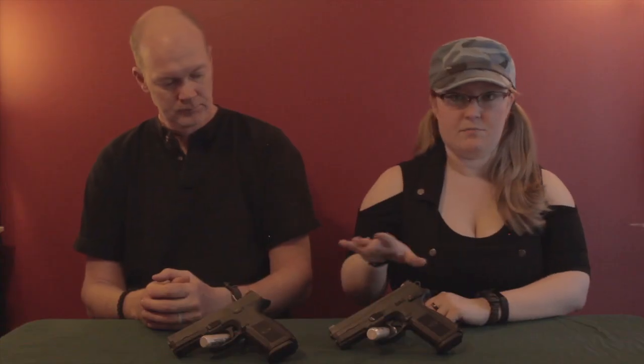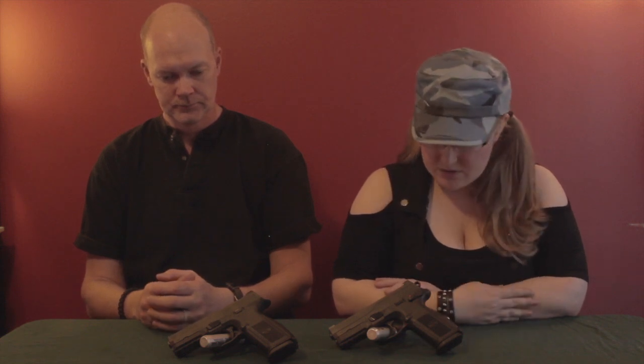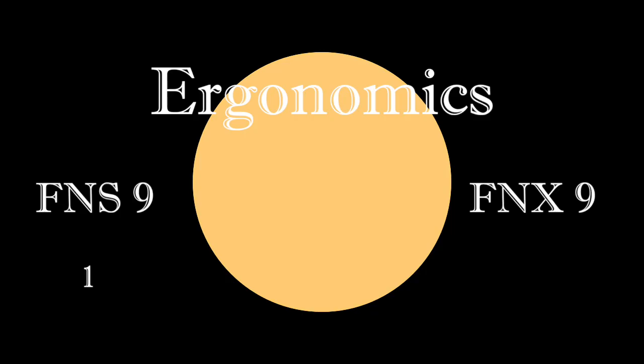That safety didn't bother me while shooting, or even just while holding it. And again, I've got smaller hands, so I don't necessarily come up that high on it. So I had to give it another tie where they both felt the same to me. The frames are so similar that if you took the top part off, I don't know if you could tell them apart. Let's talk about shootable.